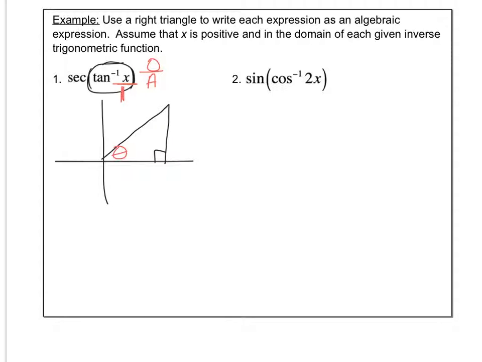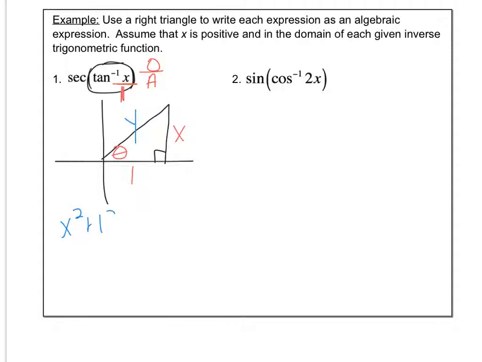So that's the first thing you have to do, is write that as a fraction so that you can put each part in its respective spot. X then is going to go on the opposite side, and the adjacent side is going to be 1. And then you have to find the hypotenuse. I'm going to call it y, because we already have an x in the problem. Your book calls it like alpha or something like that. I'm going to call it y because you're used to solving for y.